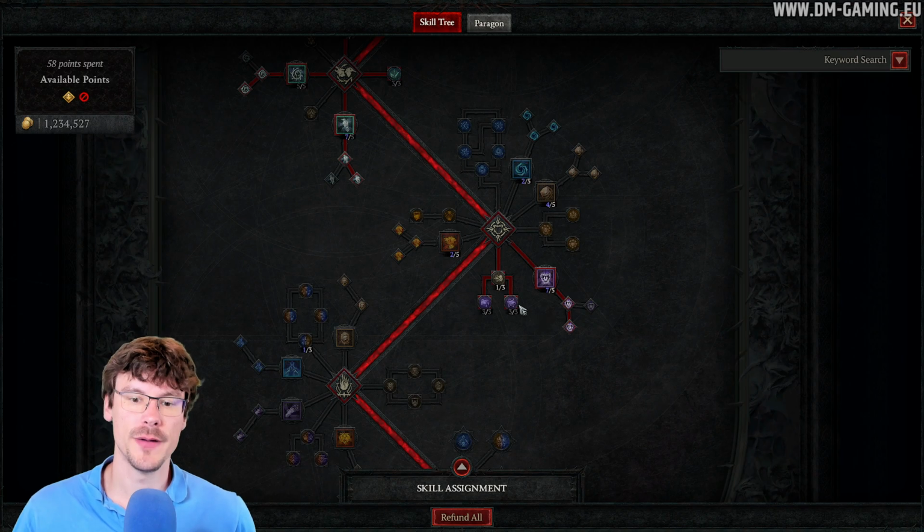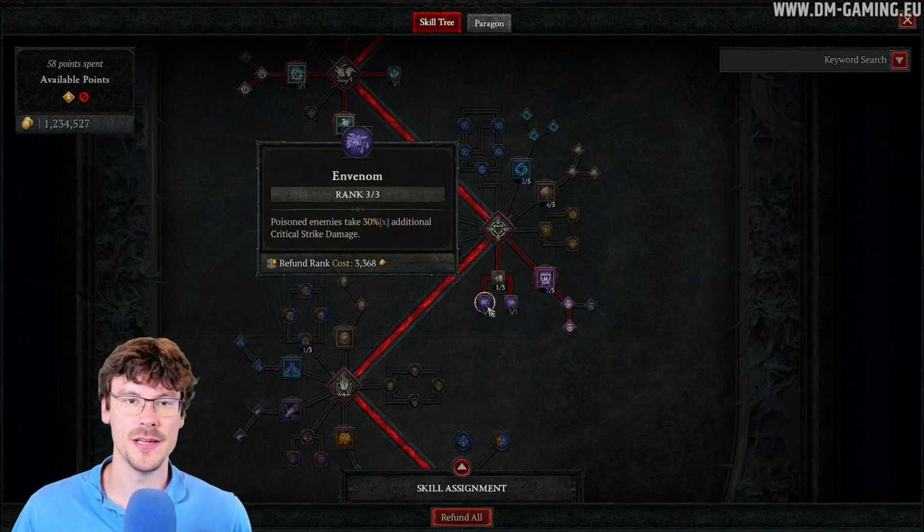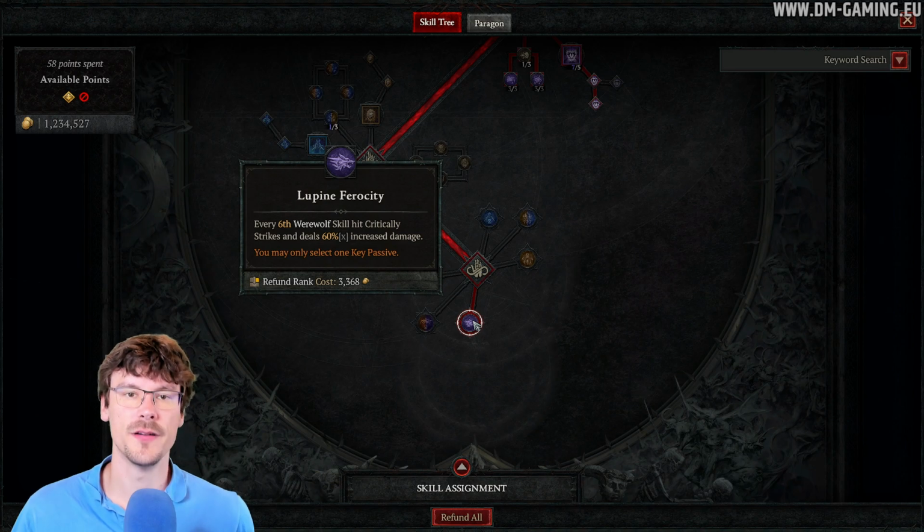You want the poison passive in order to deal damage when you land a critical hit, and this one to increase critical damage from poisoned enemies. You don't need anything here, and we'll finish with the Lupine Ferocity to gain a critical hit every 6 shots.